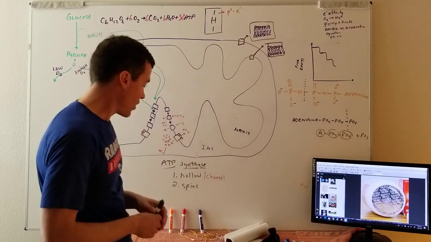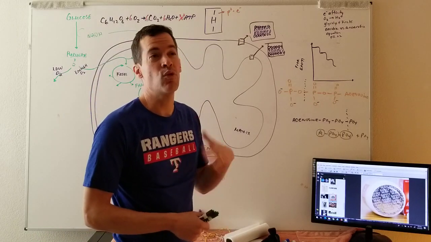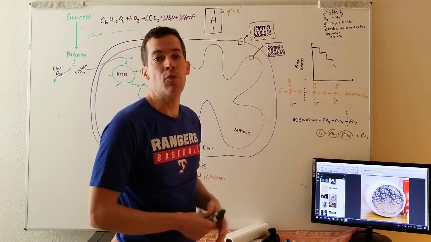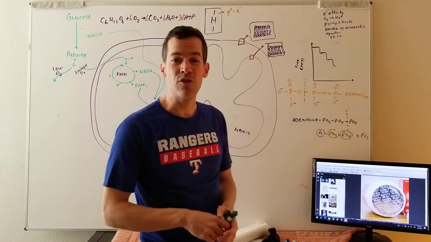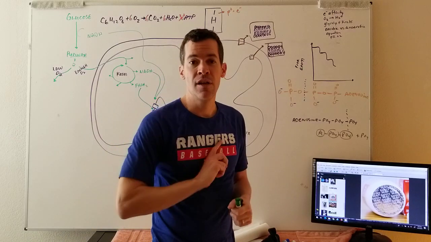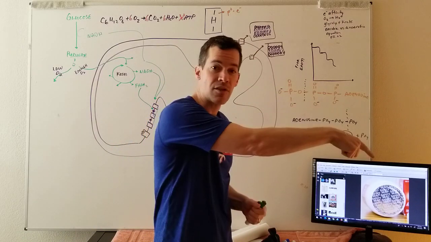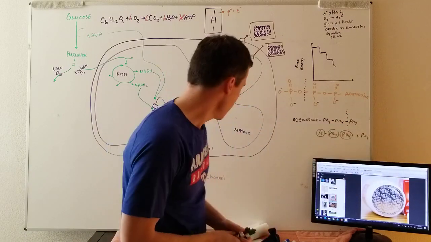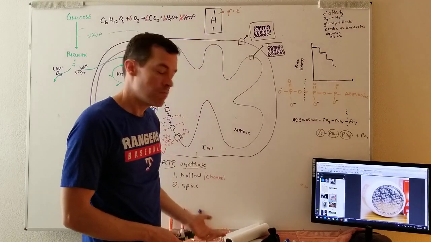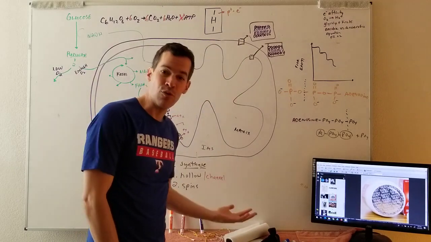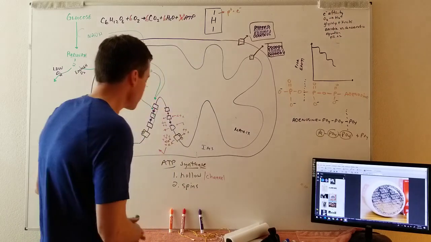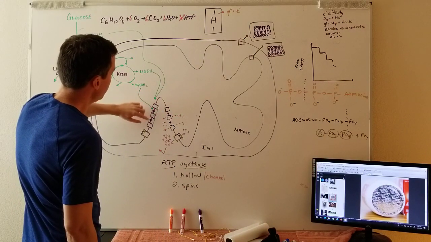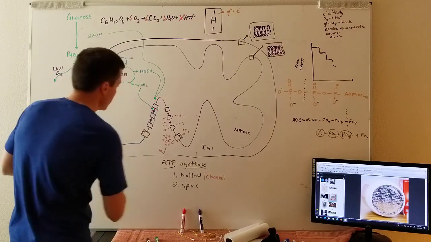This is why we call this process cellular respiration. If I ask my son, what does respiration mean? He'll know breathing. If I ask him, what gas are you trying to breathe in? He'll say oxygen. What gas are you trying to breathe out? Carbon dioxide. So respiration is breathing in oxygen and getting rid of carbon dioxide. Why do we need to breathe in oxygen? Because that takes away our used, our spent electrons. So as the electrons go from NADH to pump 1, to pump 2, to pump 3, then oxygen will come in.